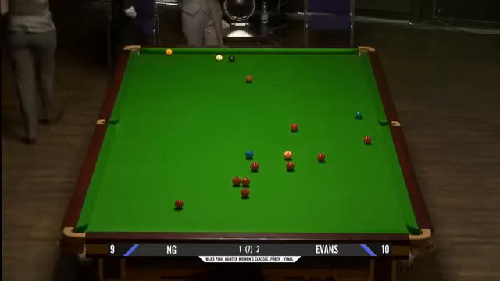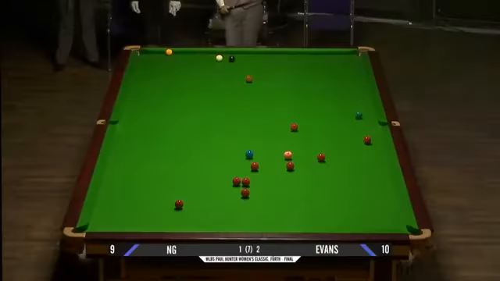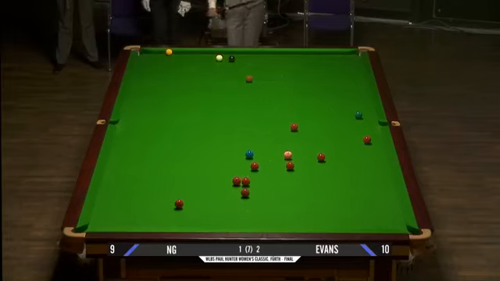She didn't have an opportunity to take the break any further, but I think again, it's a good idea to get the blue out into the middle of the table. If a chance came, it would be an important scoring ball.